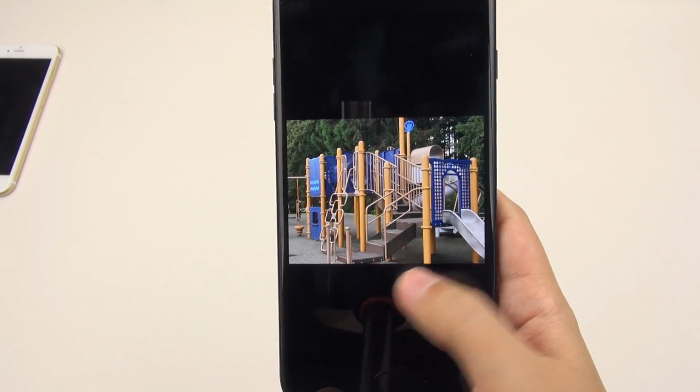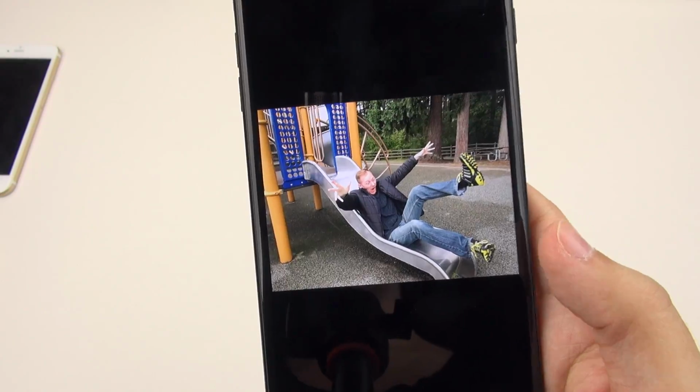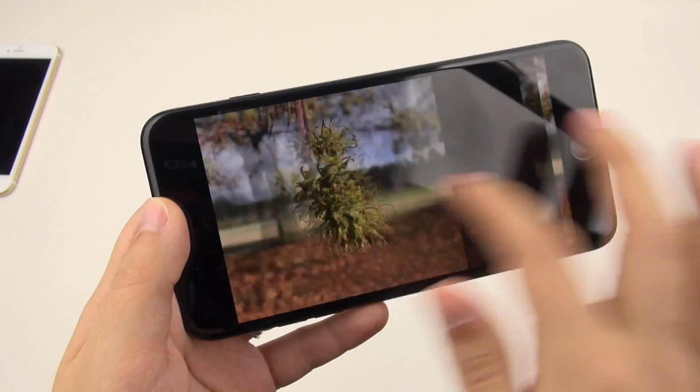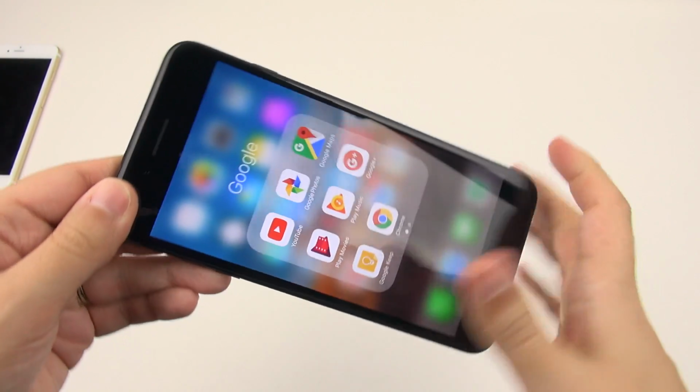This isn't so much a picture quality review as talking about the mechanics of how all this works. That would probably have to be its own dedicated video and have a chance to compare it to some other phones as well. Check that out. Beautiful. So this is really all that I want to say for now.